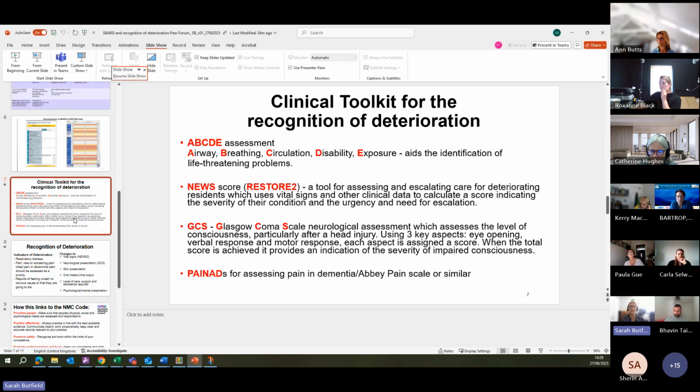Recognizing deterioration can sound quite simple. You are familiar with the people who live within your care or nursing home. You come up with what is their normal presentation. Are they normally mobile? Can they normally communicate? Do they have a level of confusion that is normal for them? Do they have a level of disorientation that's normal for them? So you would know if something is different because you know them.